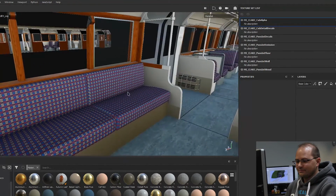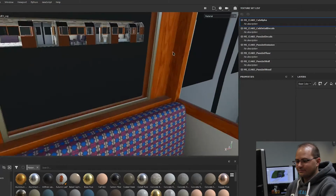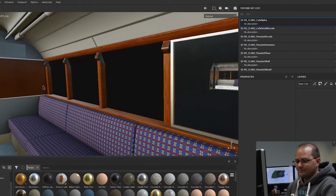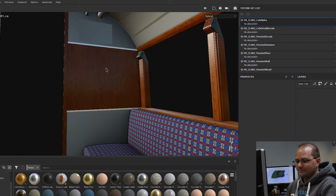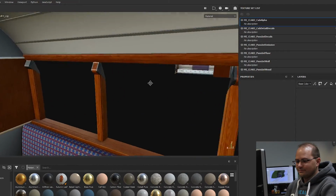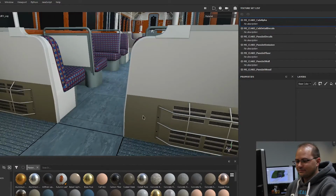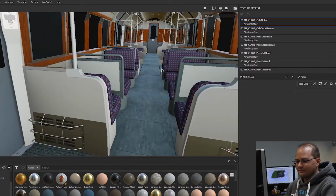And yeah, with this one I built it up. You can see I brought in the seating so that I could get the pattern in and tile this across here. I've put in the wood because this has got a nice wood interior, and I spent some time getting the reflections on the wood that I noticed in our reference images to look right. And yeah, there's lots of little bits of metal and different flooring surfaces that I've added in.